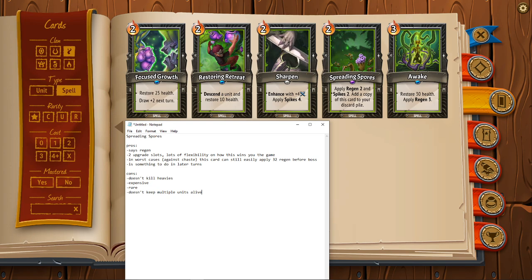I'm 400 hours in and I still thought that card was going to win me the game. But there are times where the card is not good when you already have something in the "this is what I'm doing once I play my units" category. And the last point here, the late addition, the thing that I just typed out: it doesn't keep multiple units alive. Spreading Spores is not a very strong healing card against burst damage. Spreading Spores is a card that wins you the relentless combat. This isn't a card where, if I play 4 Spreading Spores here, this guy taking 70 damage doesn't die, because regen triggers at the end of combat.